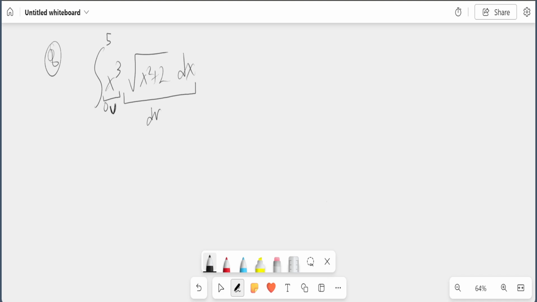You can do this with parts. And actually, no, I see what he's trying to do here. So basically, when you do it with parts, one function terminates, and the other gets more complicated. The x to the third terminates, since the derivative eventually becomes x squared, then x. The square root part gets more complicated when you take the integral. But it also gets more complicated when you take the derivative, so it's not something we would want to differentiate, because it wouldn't really get us anywhere. Versus here, it might get us somewhere.